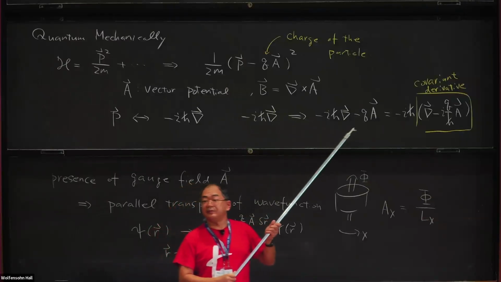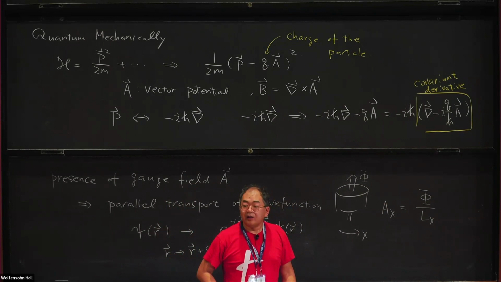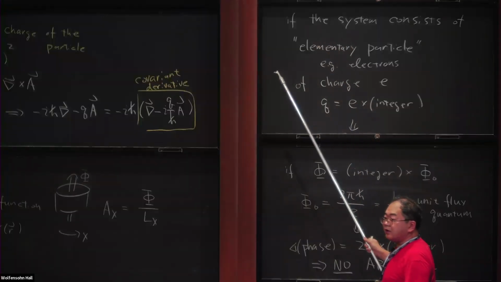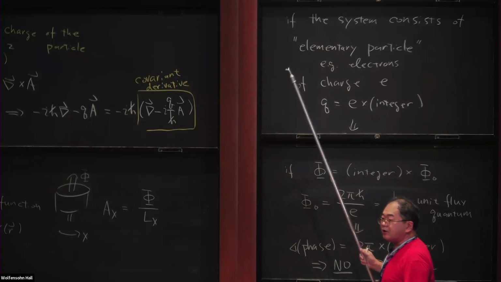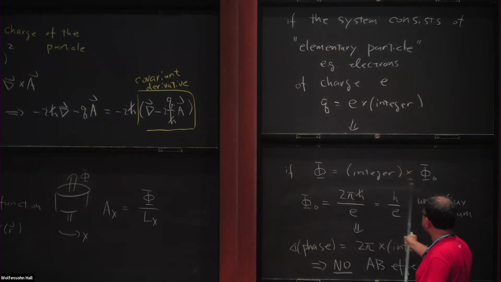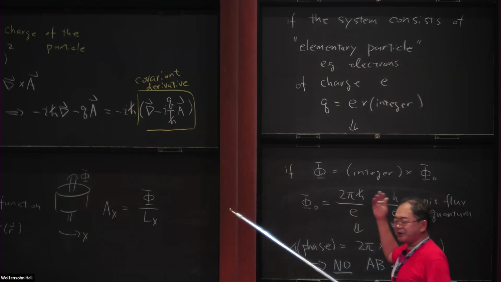So if I translate around a closed loop, then I should always get a multiple of phi for the function. Are we making sure of that? We translate around a closed loop, so we end up back where we started. Are we sure that in this case the phase difference will always be a multiple of phi? Right, as long as the flux is an integral multiple of this phi 0. Of course, if you have a generic value of phi, then you will get a non-trivial phase.